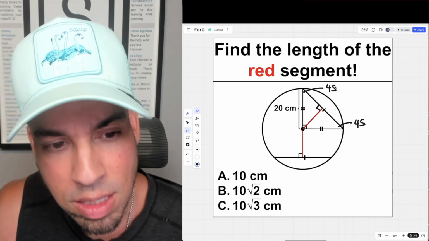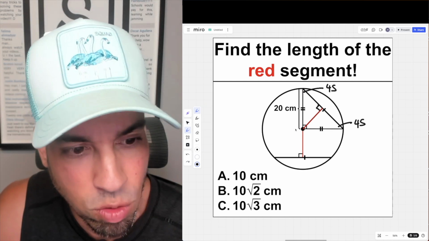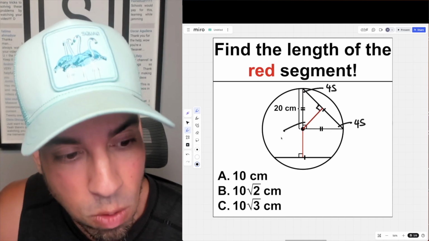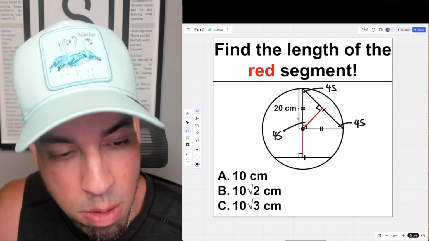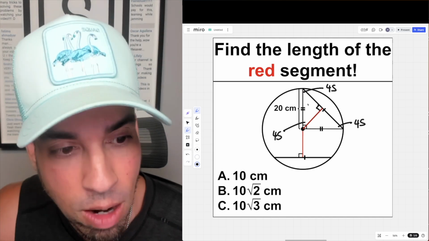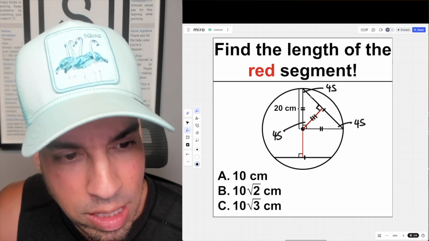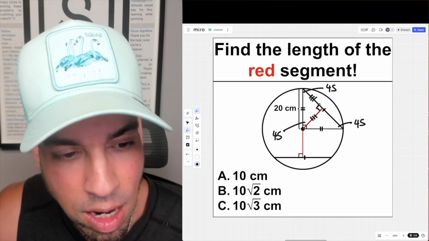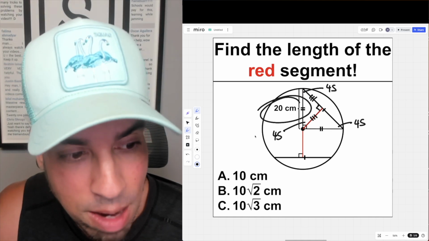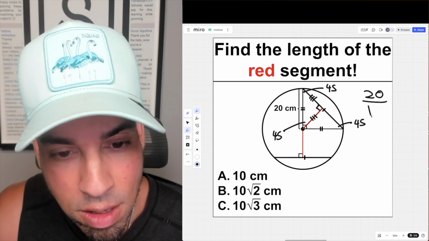Now, what's significant about this is if this is 45 degrees and we see that this is a 90-degree angle, right? Because it's coming down as the distance from the center. I know that this angle right here has to be 45 as well, because every triangle, all the angles add up to 180 degrees. Now, since this is a 45, 45, 90, it means that this side right here is congruent to this side right here. Moreover, in a 45, 45, 90, these are the legs. This is the hypotenuse. To go from the hypotenuse to a leg, we simply divide by square root 2.